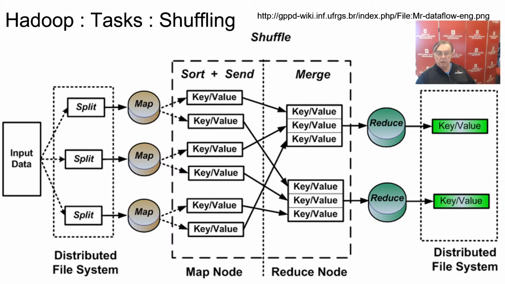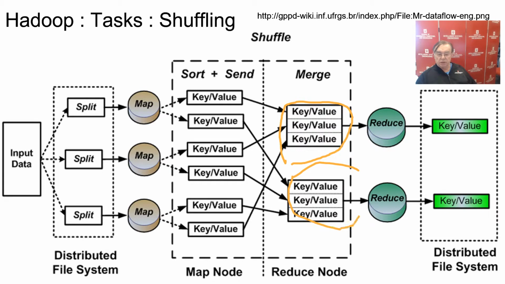Here is another example of this. We have the mappers. They produce key value pairs, and they're sorted and sent. They're merged together as needed for the reduction. So each reducer has the data it wants and only the data it wants. The reducer will often just say it's given 1,000 keys. It will add up the values for each of those 1,000 keys.